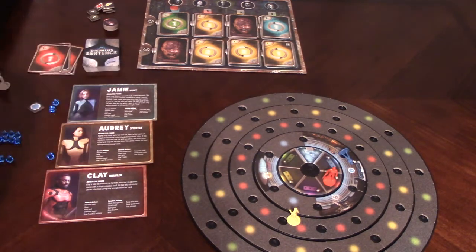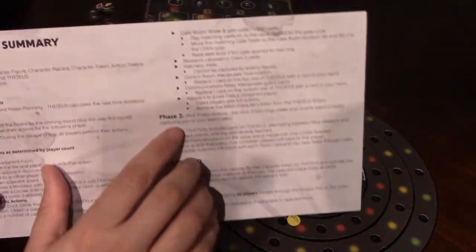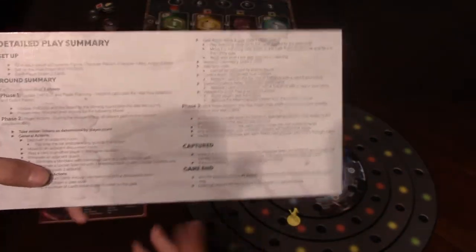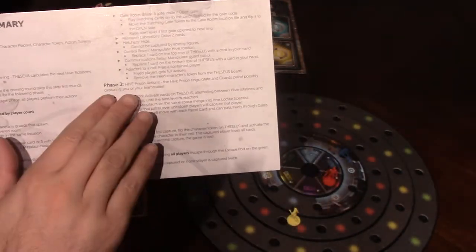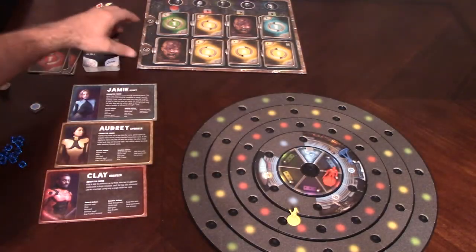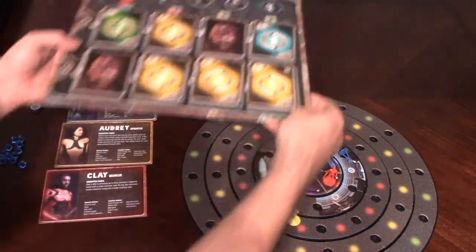So after everybody's taken all their actions, and all their action cubes are now off of their character sheet, you go ahead and move to phase 3. Because in phase 1, you update the Theus, which I'll get to. Then you go to phase 2 where you take your actions, and you go to phase 3 where you do the hive prison actions. So that's where this comes into play. Let's bring this a little closer here.